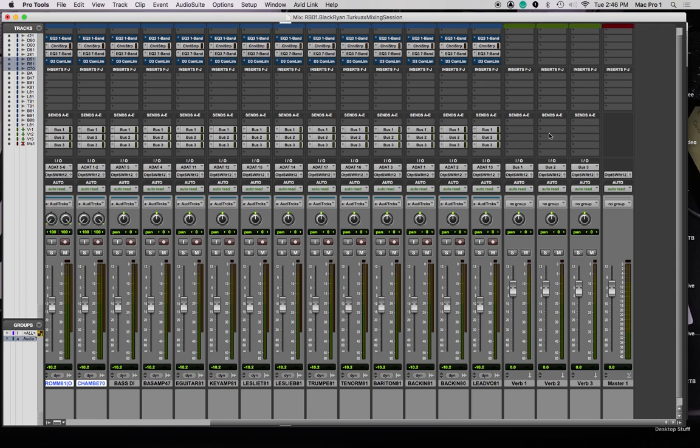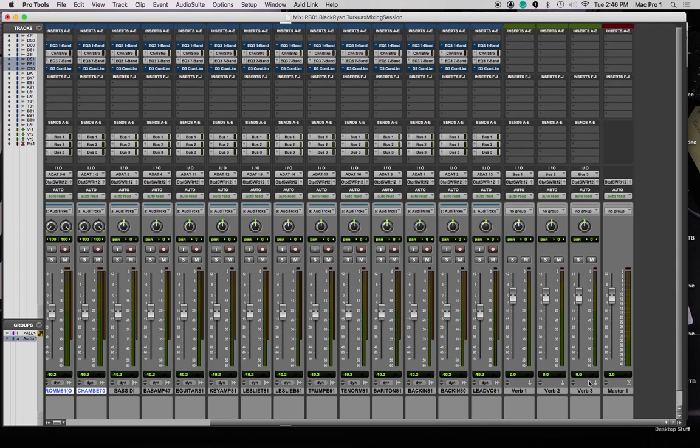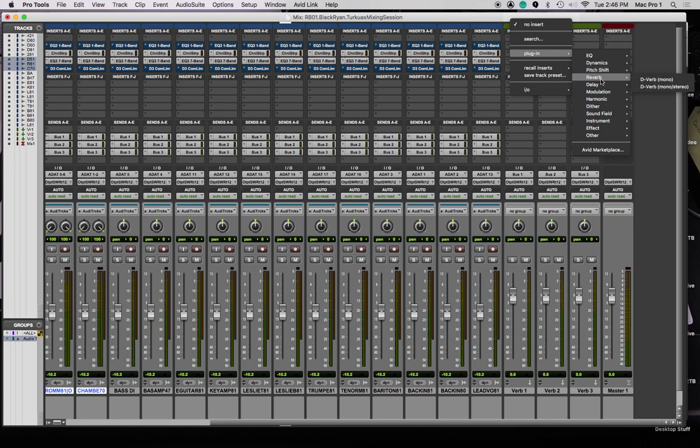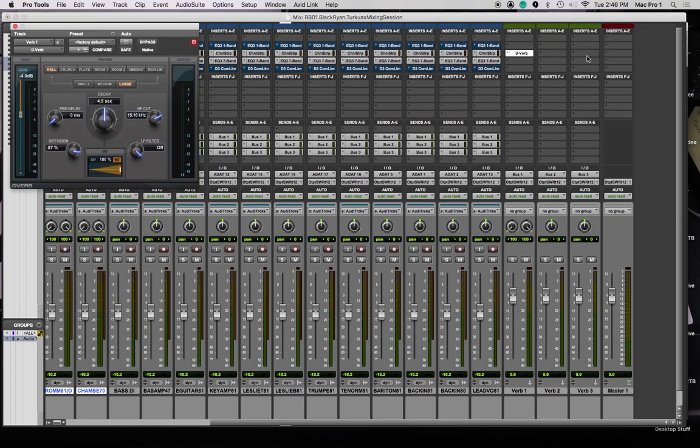Cool. And next thing we're going to set up is our actual effects here. So you can do what you want as far as appropriate effects, but something you might play around with is mono to stereo effects, which will give them a little more width. And this is a pretty straightforward live track, so I'm going to do a room reverb, a plate reverb, and a stereo delay, so I can add sort of width to things as I want.